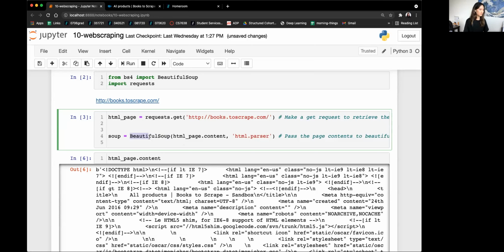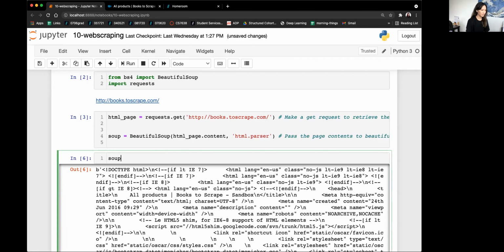So all you have to do is, through BeautifulSoup's parser, pass in that content, and then also give it a specific parser. There are different parsers that BeautifulSoup has. For the most part, if you're web scraping, HTML is fine. There are a couple of websites whose backends are in XML format that looks very similar to HTML. If you come across something with XML, there's actually an XML parser as well. But for the most part, most websites have HTML.